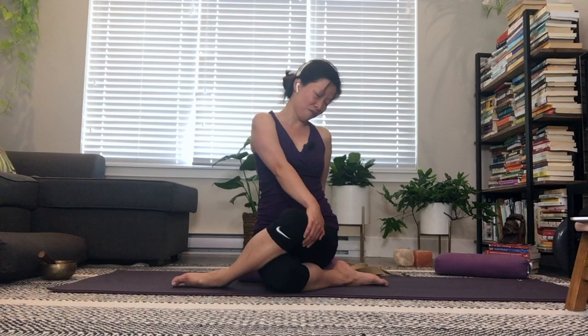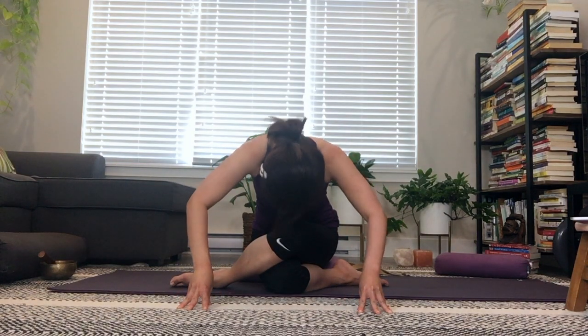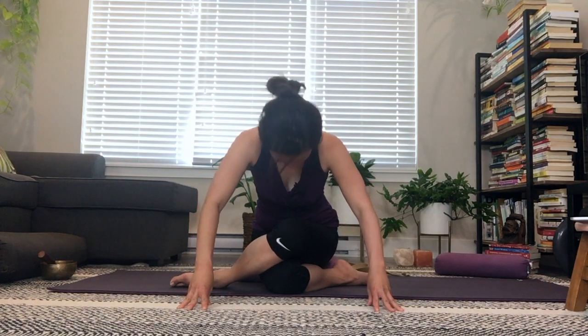Nice, and then we'll soften again to come back through center. Nice. Let's walk the hands forward for a moment. So we'll draw the heart up. And again, we're not trying to always just kind of hang the head, because I think that for many of you it brings too much blood to the head. You're just slowly walking forward, relaxing.